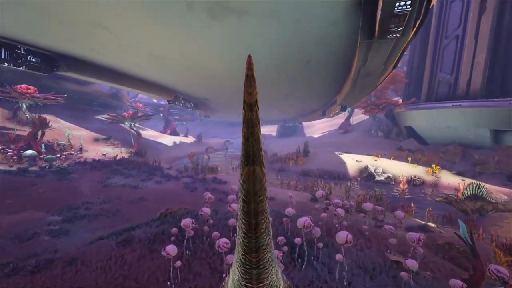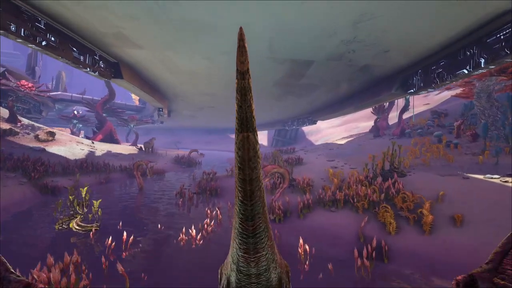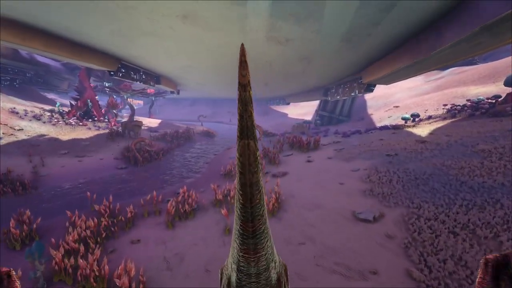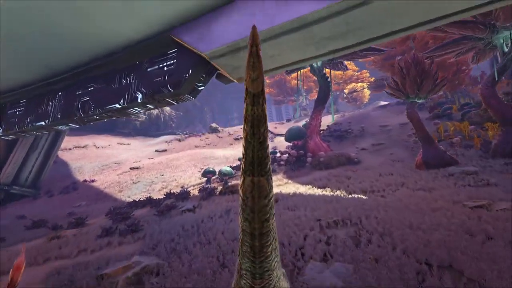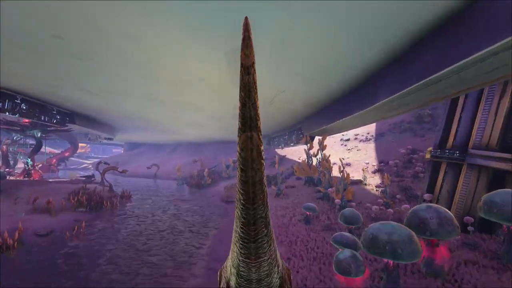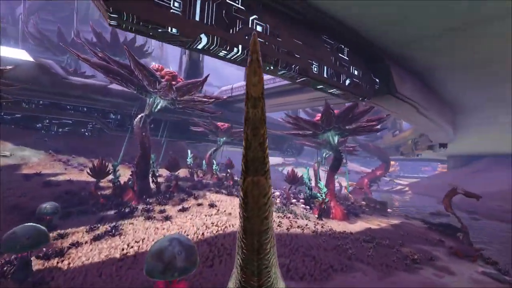Now unfortunately they are very, very small and very quick as well. And you've got all of these deadly plants. These people eaters, they're like fly catchers, but way, way worse. So that's something that you're going to need to keep an eye out along this river. They will snatch you off your mounts and eat you. So just keep that in mind.